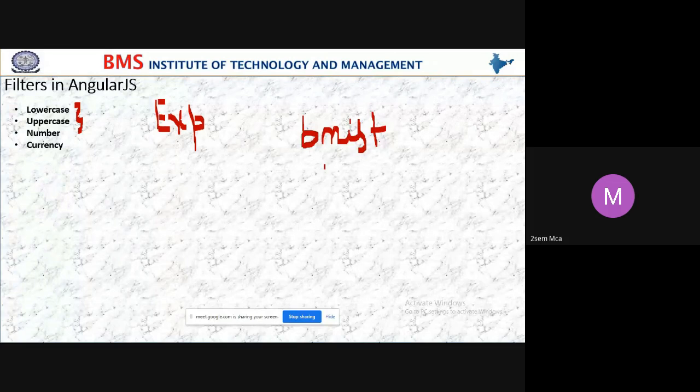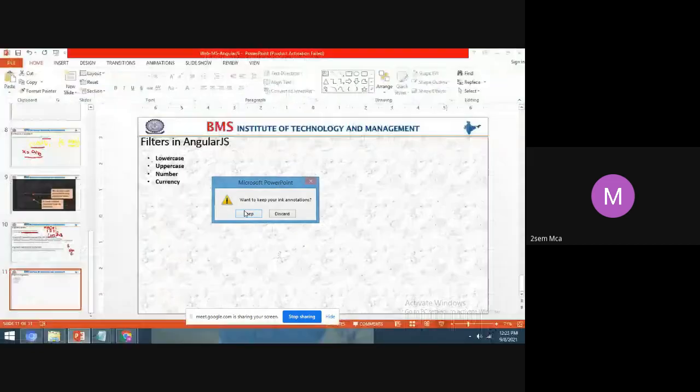Is it right, students? So similarly, in AngularJS also, we have some filters: uppercase, lowercase, number, currency. But these two, uppercase and lowercase, are the built-in filters. So now we will see some examples to convert into uppercase and lowercase.